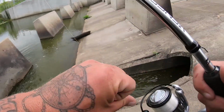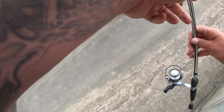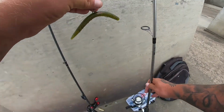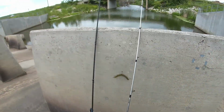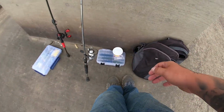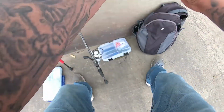We're gonna try the old jigging a worm, and that'll be it. See if I can get at least one more. Just not having much luck. Got those two and then it just turned off. Where do those jig heads go? Well, I left the jig heads in the truck, so I'm just gonna put a real worm on that wacky hook. See if that helps us out at all.